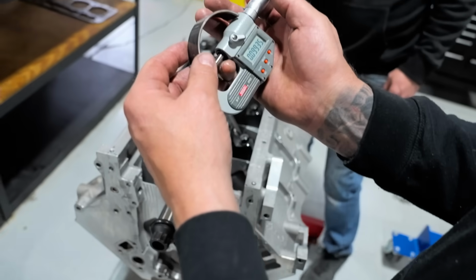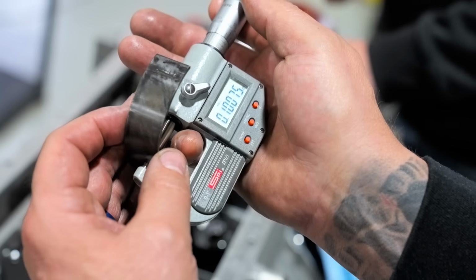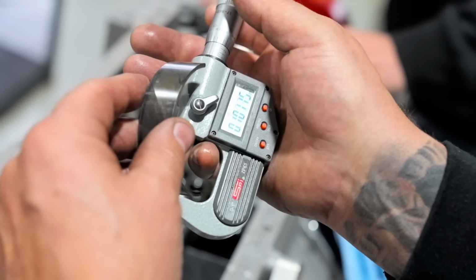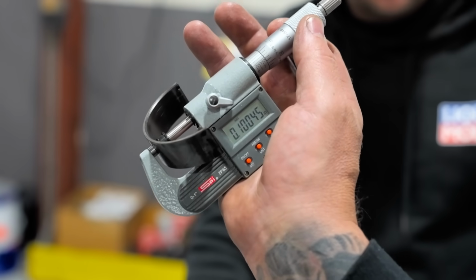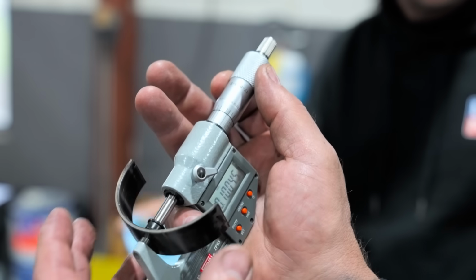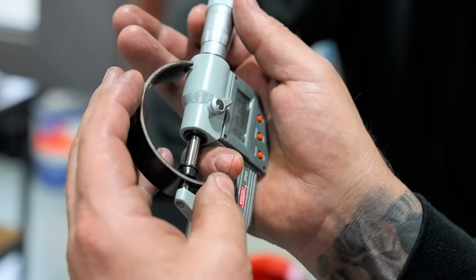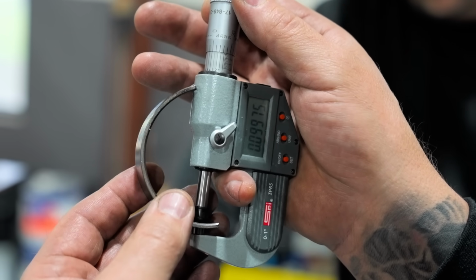That is 99 thousandths. Oh yeah, no, I guarantee you that's wrong. Okay, so in the middle of the bearing, that is 100 thousandths, 104 tenths. All right, and then out here, I can't quite get to the edge, because see how the mic won't measure quite that far.